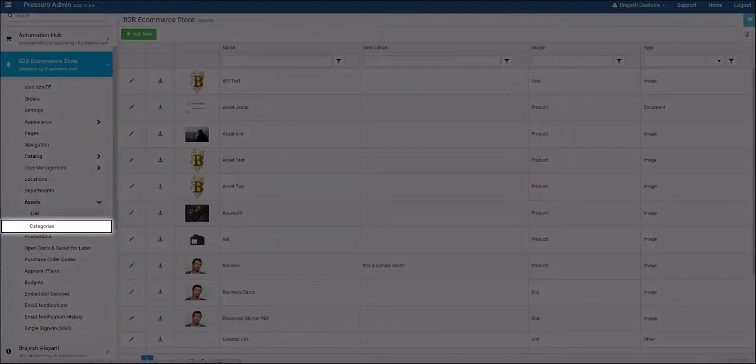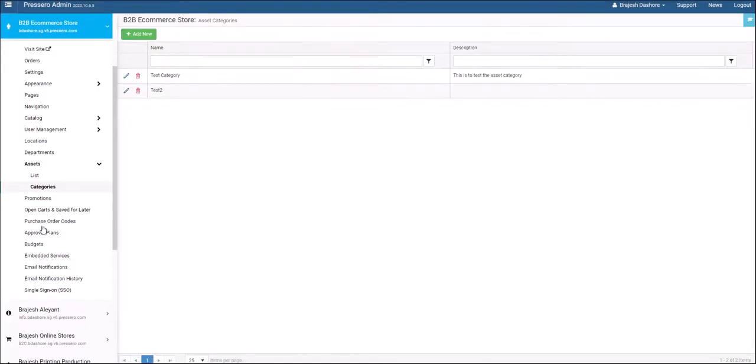For adding or editing asset categories, you can optionally assign an asset to a category you have defined. This can be helpful if you have a large number of assets available to your customers. If you have made the image assets available in a product's eDoc Builder template, the asset will be displayed by category. To add a new category, click Add New button.